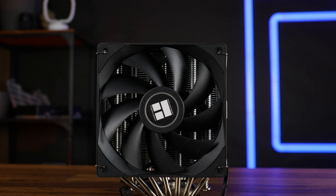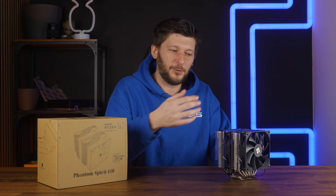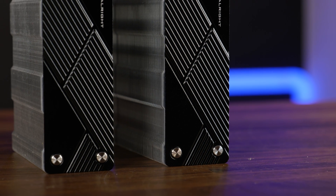Really great job, Thermalright. And if you ask me, if I would do a budget build for a 14700K, 7800X3D, and anything below, this would be my first choice. Even if it doesn't feel like the ultra-premium Noctua cooler — which is definitely true — considering the price, you can't expect that. But for today, this is going to be it for Thermalright and the new price-to-performance king, the Phantom Spirit 120.